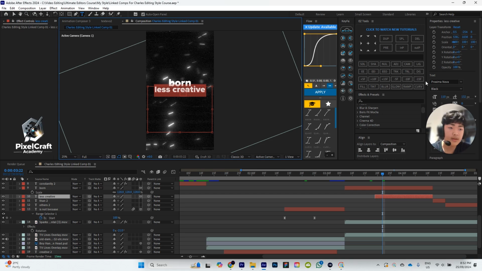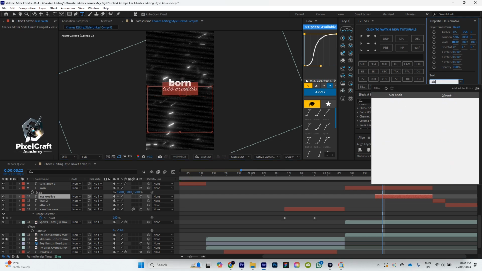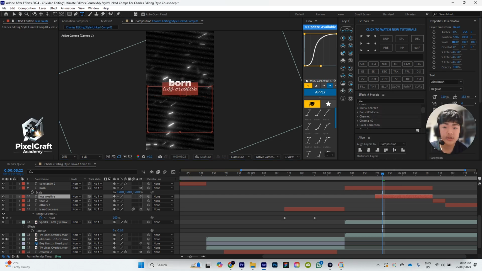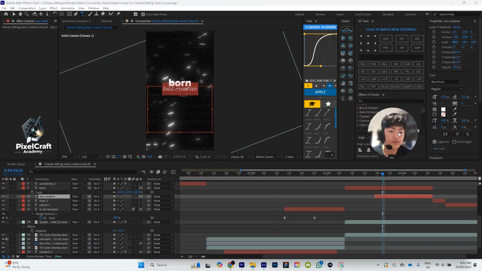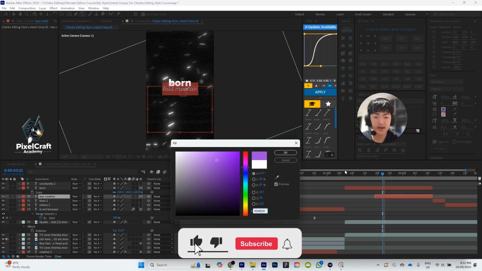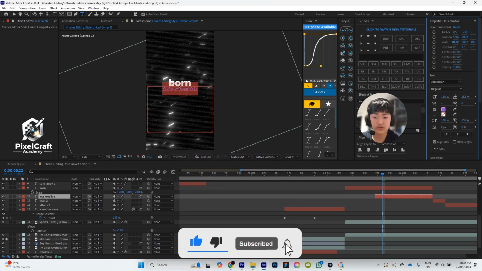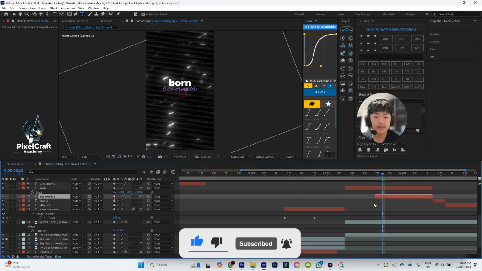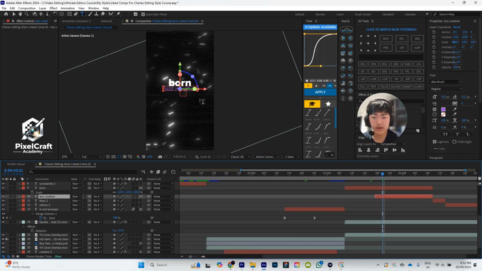And if you remember, the font was a different font. It was Alex Brush. So that's the font I used. I'm going to move my head aside. And we're going to change the color to a purple color because that's my brand color. Now you like to use that. And now we have the text ready.